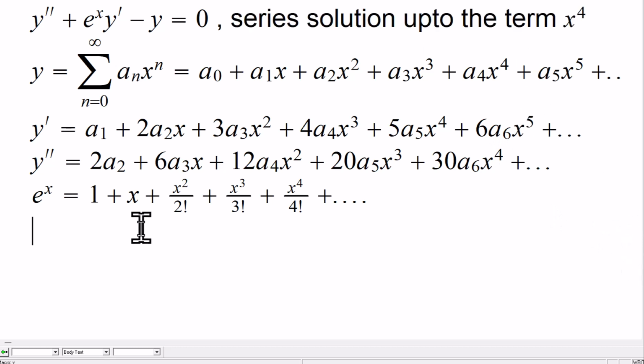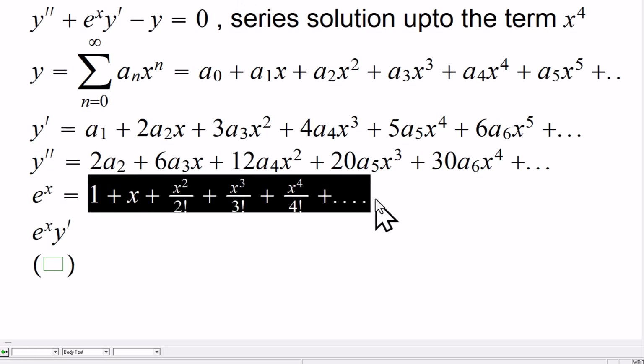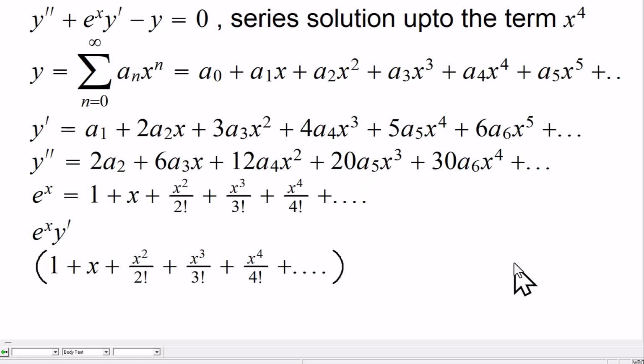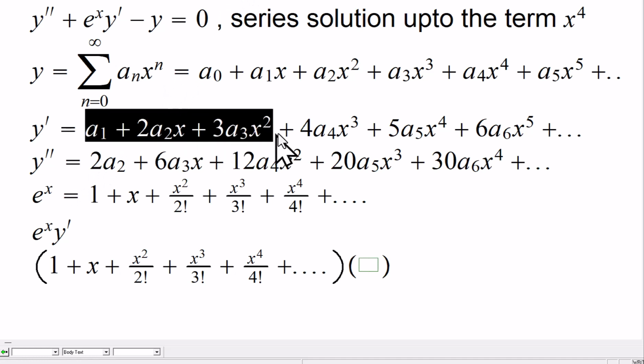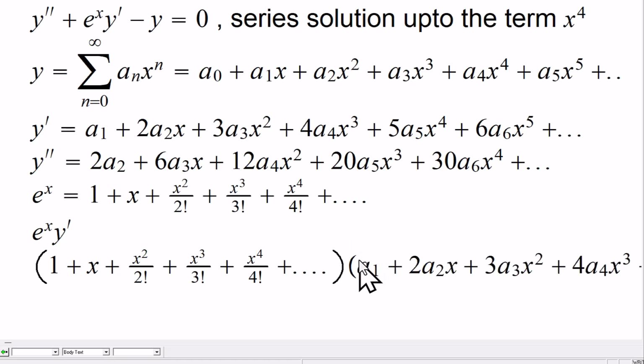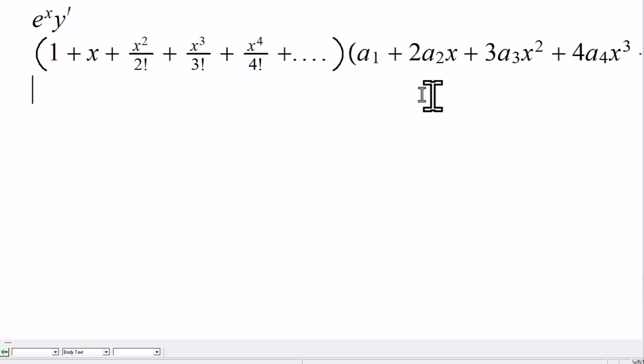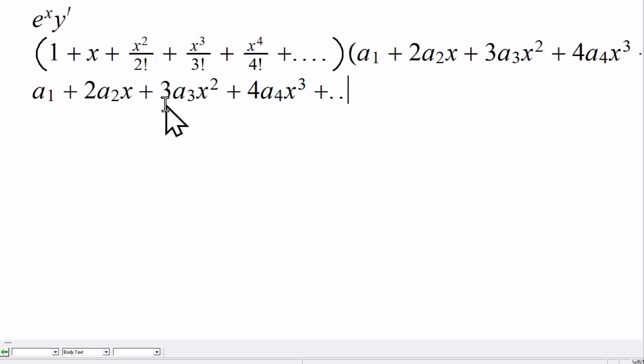So first let us find this term, because it's an important part here. So we have, let me write this in one bracket. And then the other one is simply this one, and I'm taking only terms up to a4, and we will take up the rest as the need arises. So let's multiply these. First I will multiply this whole thing by 1. What will that give me? That will give me simply that, right?